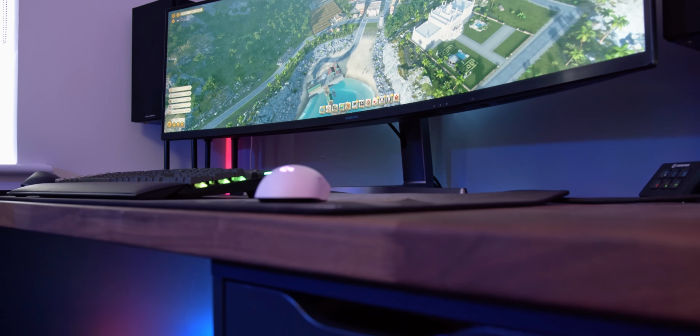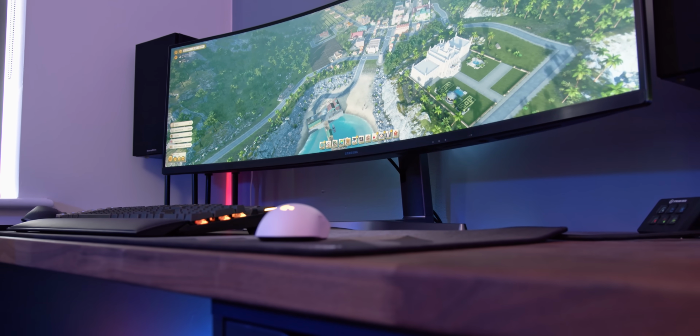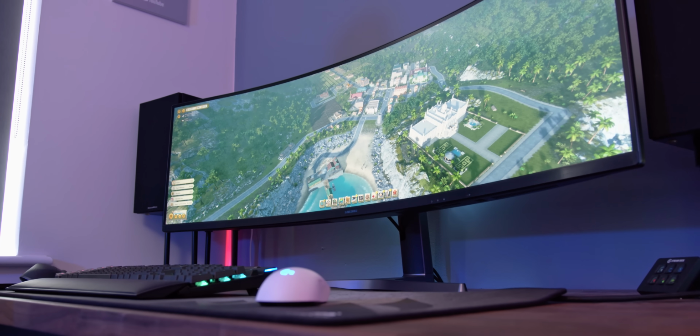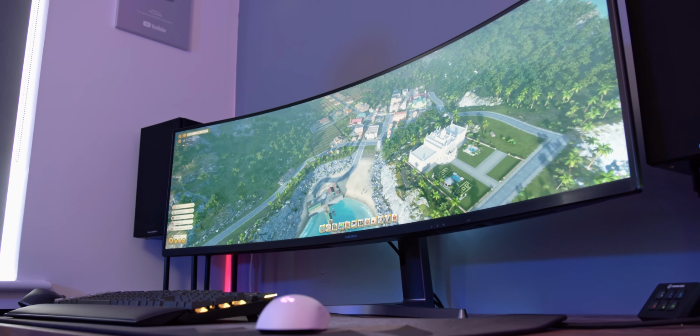Well, actually that really couldn't be further from the truth, because as long as you're aware of those flaws, this is actually so easy to recommend, and to be honest, I absolutely adore this display. Image quality is excellent, with the quantum dot equipped VA panel providing well over 100% of the RGB color space and 95% of DCI P3, with wide enough viewing angles that you don't really need to worry about color shift in most normal scenarios, but of course it's not going to be as good as an IPS panel.